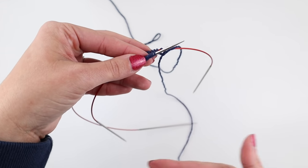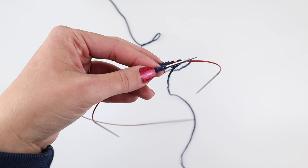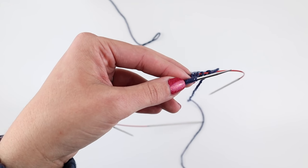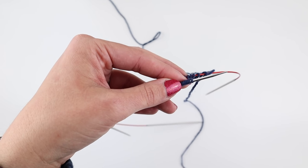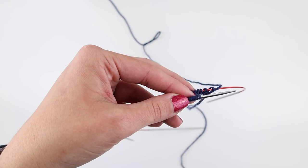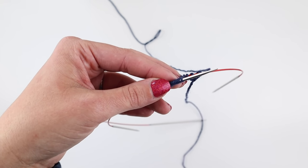Now we want to make sure we grab the proper needle. This is where I think it can get tricky with working with two circulars, and I know there are a lot of different tricks that people utilize to avoid grabbing the wrong needle. So right now I'm just going to show you how to try to make sure you're grabbing the right needle. Once we get into the leg of the sock, or maybe even a little further into the cuff, I am going to show you what happens if you grab the wrong needle and how to fix that. And I will have that time stamped down below. If you happen to do that before I show it and you're like, oh my gosh, what do I do? Just look down below for how to fix grabbing the wrong needle. I'll show you how to do it because it truly is not the end of the world and it is so easy to fix. So I do not want you to stress about it if it happens. I'm going to walk you through how to fix that.